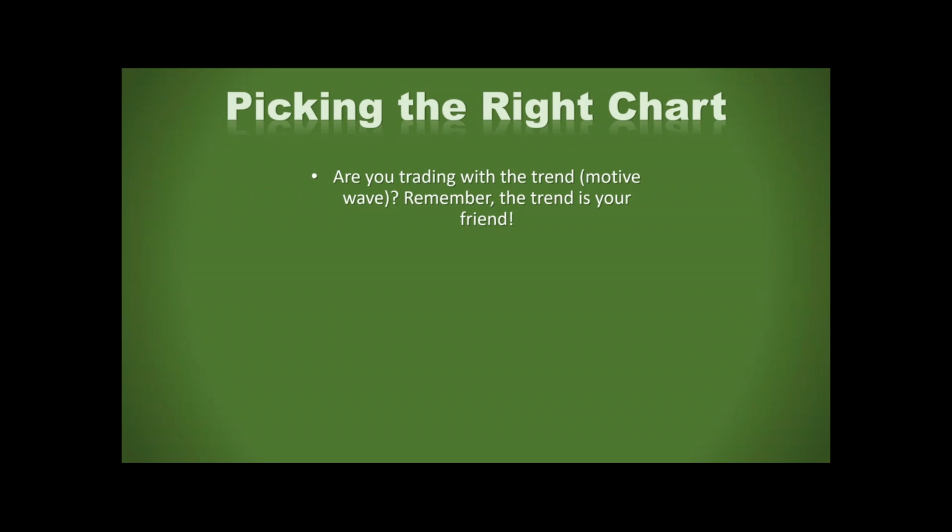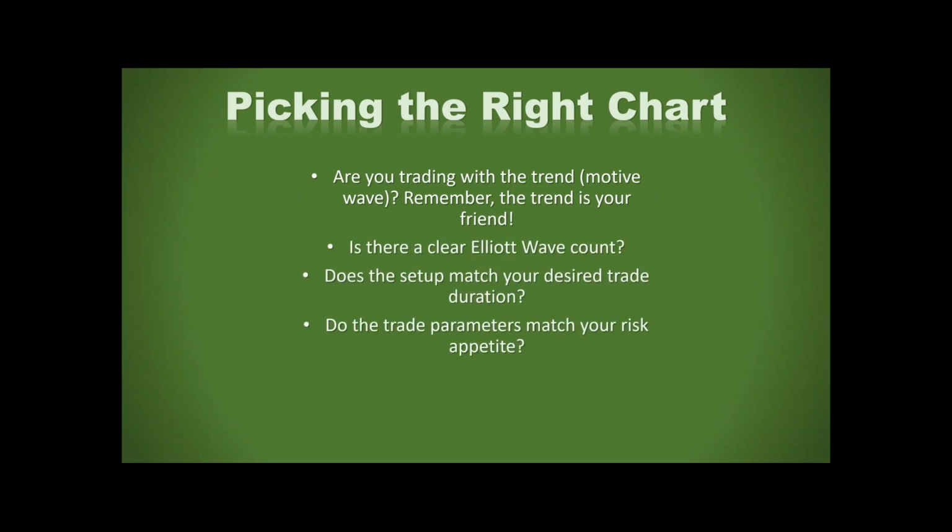So let's get into actually applying this to our trading. What we want to do next is be able to pick the right chart based on Elliott wave theory and our understanding of how financial markets move on those patterns. So what you want to be looking for is, are you trading with the trend? Basically trading a motive wave rather than a corrective wave. Of course it's possible to make money during corrective periods of the market where you're taking a counter trend trade, trading against the larger trend.